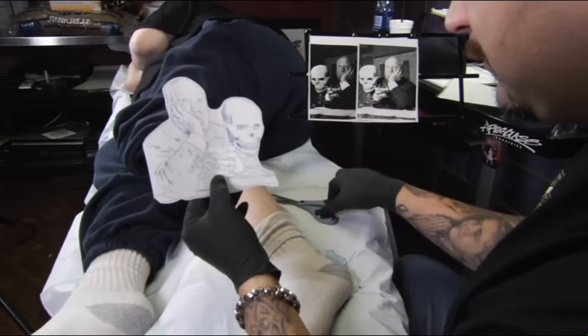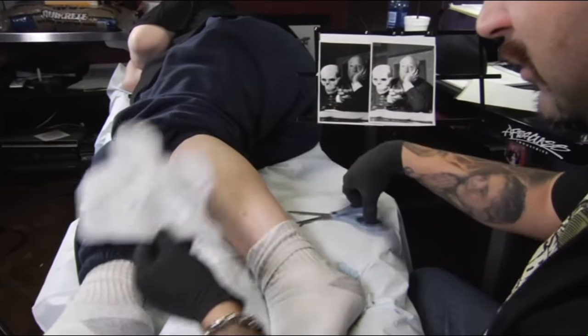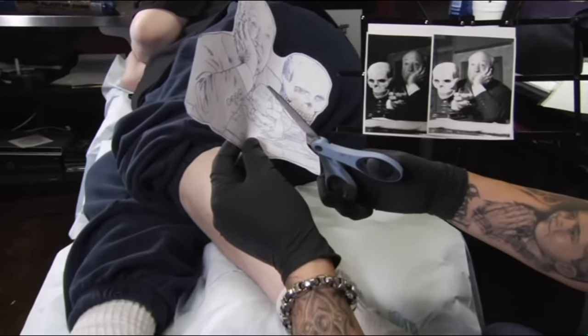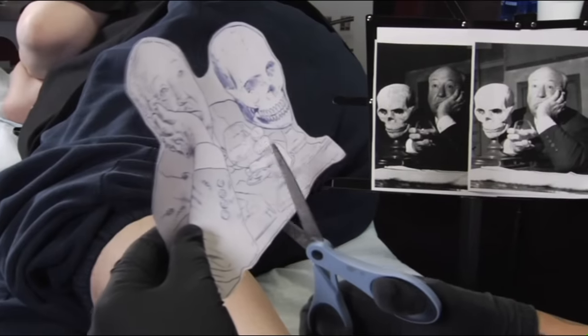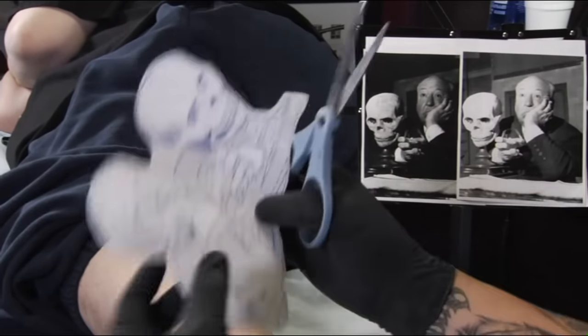Okay, now what we're going to do is once the stencil's done, one little trick I learned a long time ago is just to give it some stress points by little cuts like that. So when you wrap it around the skin, it folds a little bit easier without distorting the stencil, because if the stencil's not put on right, it can affect the final outcome of the piece.